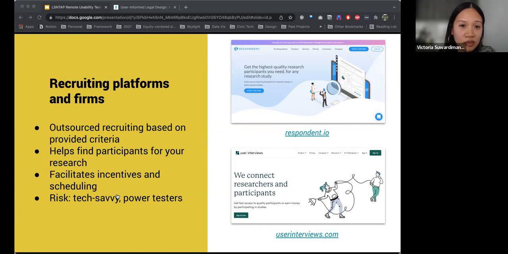Thinking back to your project brief, the questions that you're asking, and your prototype, all of those things play into who exactly you are trying to speak with and do testing with. So be very specific with your criteria if you're planning to outsource. Some of these firms and platforms are really nice because they will handle scheduling and incentives for you. That might sound like a minor thing, but it's actually a really big deal when you're a busy human and you want to make sure you are focused and have the attention to do the usability testing. Everyone has things going on, so scheduling matters, and we'll talk about incentives in just a minute.